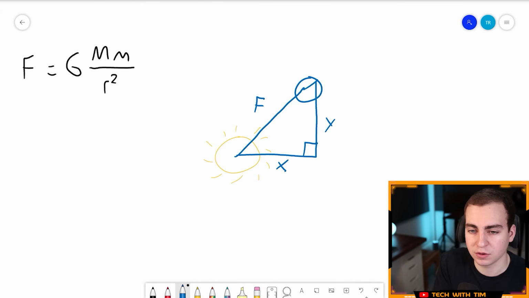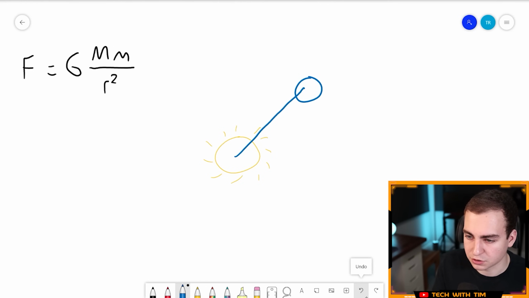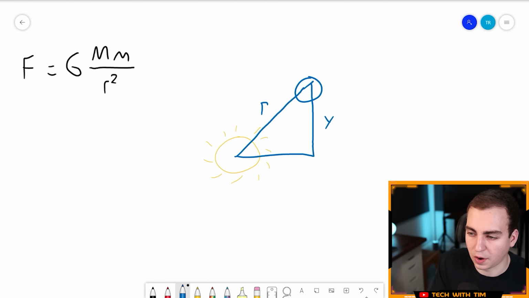Now, this is the same way that we're going to calculate the distance. It's very easy for us to find the distance. Let me just redraw all of this right here. So this is going to be r. We don't know what r is, but we know what the y distance and the x distance are between these 2 points. Because for both these points, we have an x and a y, right? So we have like x2 and y2. So if we know both of those points, we can calculate the difference in x and the difference in y.